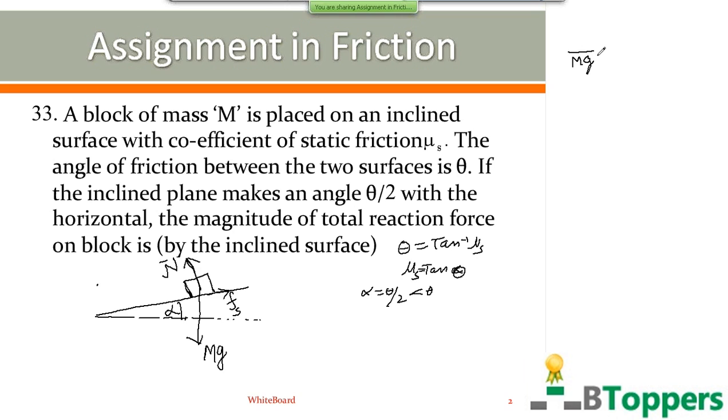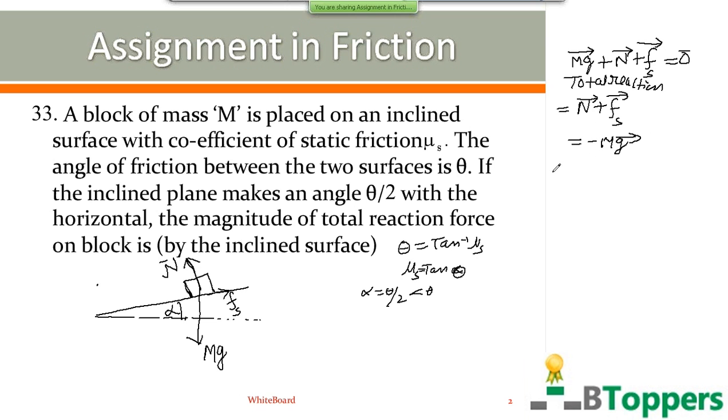So the resultant of the three forces, all this I have discussed in the theory actually. You should be able to write the answer straight away for this question if you are thorough with the theory I have discussed in the past. The resultant of three forces is 0. So the resultant of normal reaction and static frictional force we call the total reaction. That means the resultant of normal reaction and frictional force exerted on the block by the inclined plane is called the total reaction force on the block by the inclined surface. So that will be equal to minus mg vector.